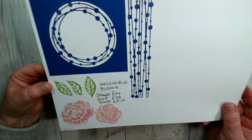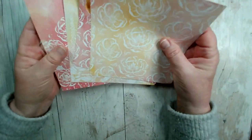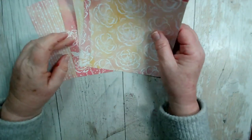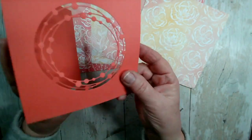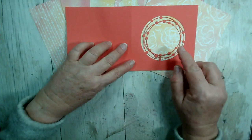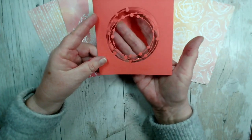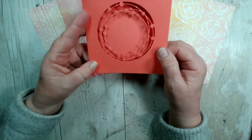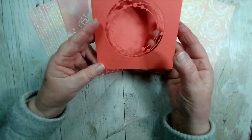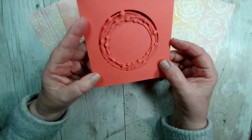Fingers crossed. So I thought I'd have a go with these and the papers. And so I have, because I haven't got any pretty peacock card, well I might have somewhere tucked away, I thought I would go for Calypso Coral, which is one of the colours in these papers. It's quite watered down. And what I've done is I pre-cut that die. If I just pop that on there for you to see, I pre-cut that die out. Now I thought this would be nice as an aperture card, but what I would say from my experience so far is that this element here is quite flimsy, so you would either need to use maybe 2 layers of card or thicker card, because I think it would be very easy to catch this. I mean, it would definitely work as an aperture card, don't get me wrong, but you'd need to just be a little bit careful.